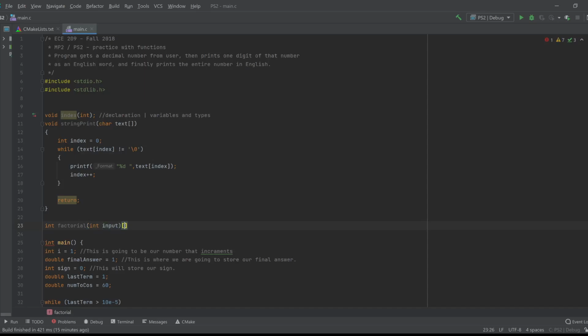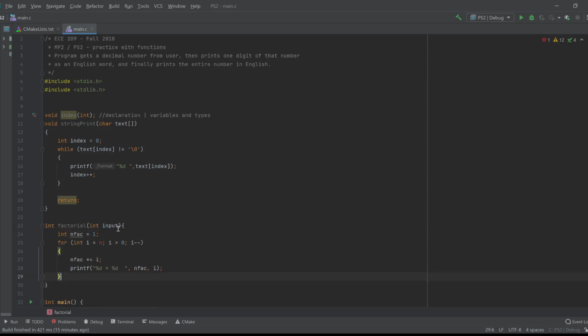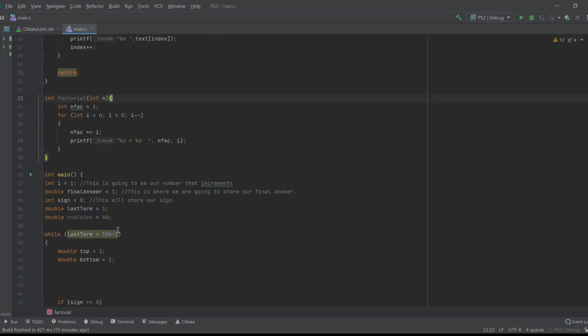Nfac, if I remember correctly, Nfac should just be, oh, never mind. We don't want that. Input and then equals n. Yes, and this should just be n. There we go.